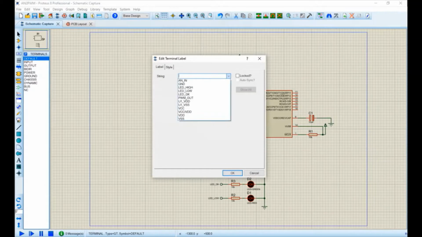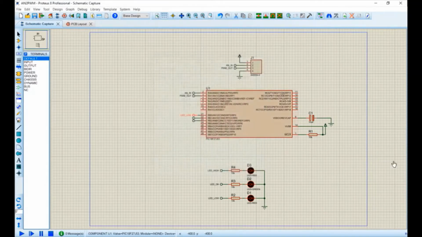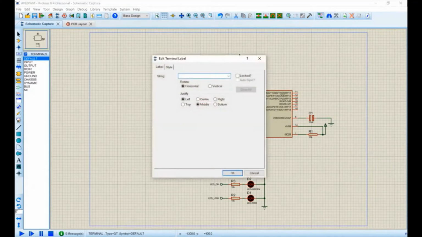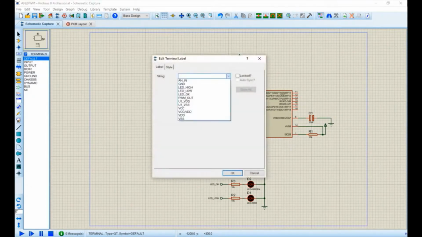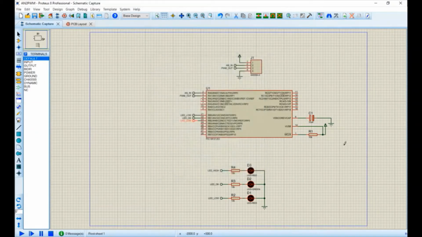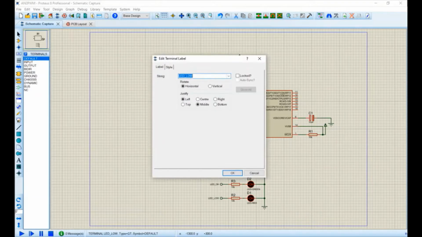Okay, and this time I'm just going to select the labels from the drop down. I'm not going to type them over again. This can also just help to avoid typos in naming your terminals.